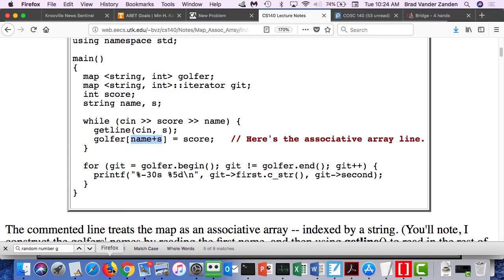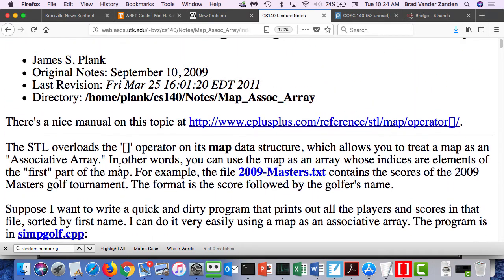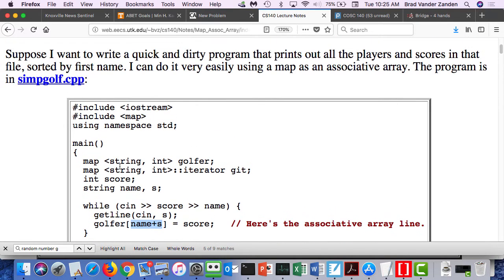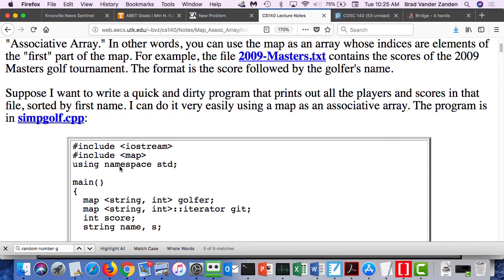Okay, and in fact, Dr. Planck gives an example. So he now switches over in his associative array notes, he does golfers. You will find out if you take 302 or if you ever take Dr. Planck loves golf. So in this case, Dr. Planck was looking at the 4 so-called majors in golf. The British Open, the PGA, the Masters, and the US Open are the 4 major tournaments held each year. And what he's trying to do is calculate if a golfer participated in all 4 of the so-called major tournaments, he wants to compute their score in that tournament. Okay? Or at least that's eventually going to be his goal.